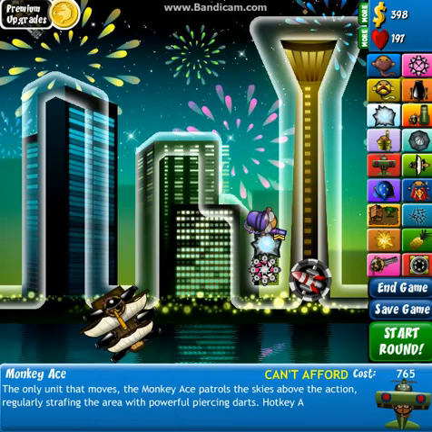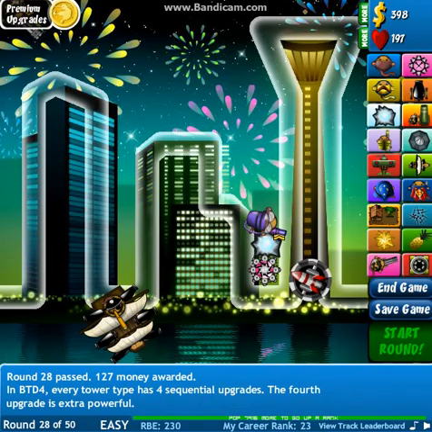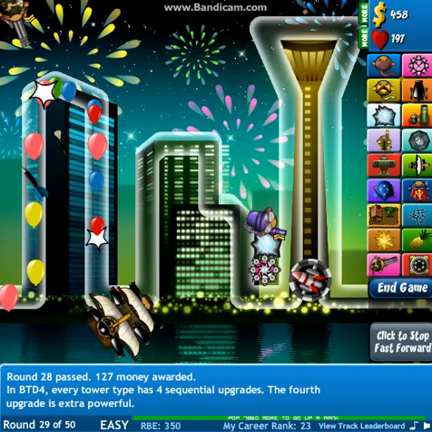Right, guys? Okay, we should start thinking of extra towers now. Him? What's this? He does magic, the ancient arts of Monkey Apprentice. Are we going to buy anyone? Oh yeah, we're saving up for them. He costs 470. Do you have a monkey tower on you? I don't know. Beacon tower.